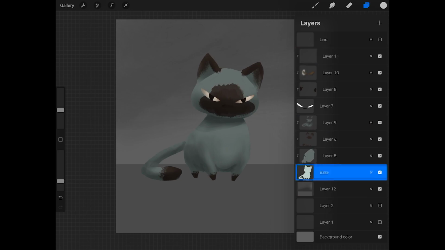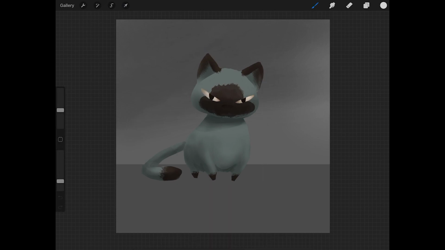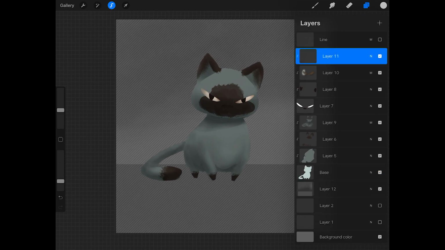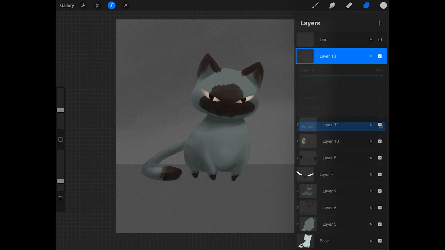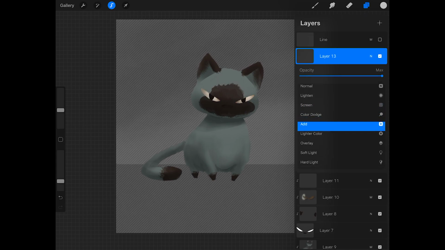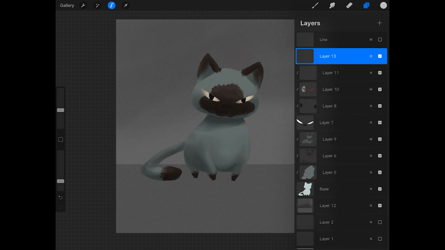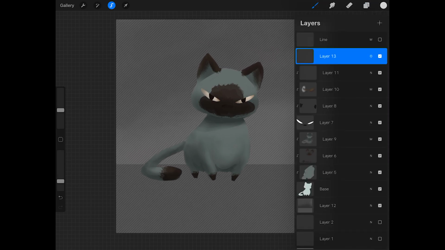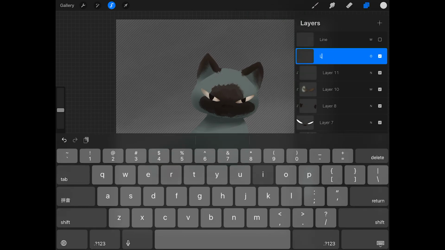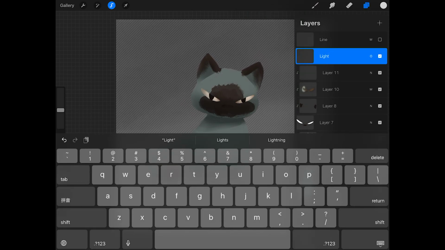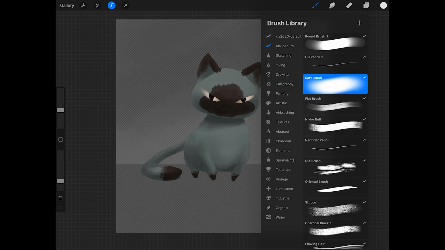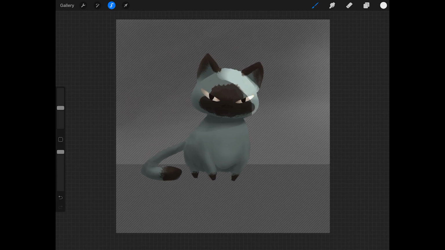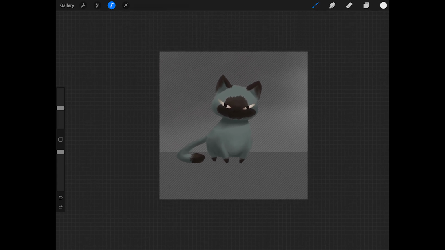All right, we are going to start adding the directional lighting. So let's make the selection of the cat using those modifiers. Then I'm picking another layer and making it overlay, and I'm just gonna pick a color a little bit closer to white and make sure that it's a cool color or toward the cool side, kind of like blue or something. Then I'm just gonna use a hard edge brush and just paint it there.